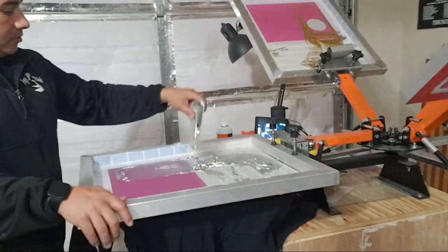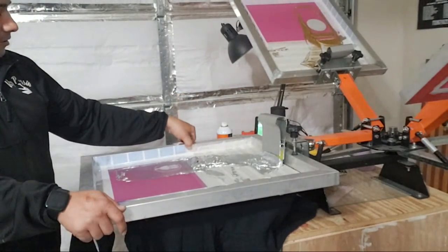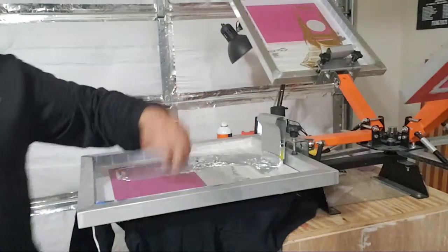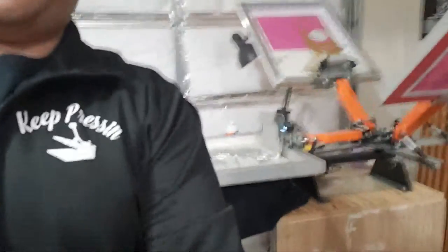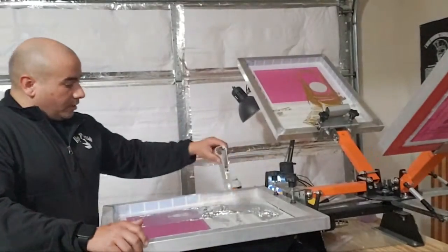Orion, he usually uses a clamp right here. He puts a clamp right here, which is what I'm going to do. I'm just going to go to Harbor Freight like the way he did. I think that's where he got them from, Harbor Freight. So I'm gonna go ahead up to Harbor Freight, and you buy this little clamp.